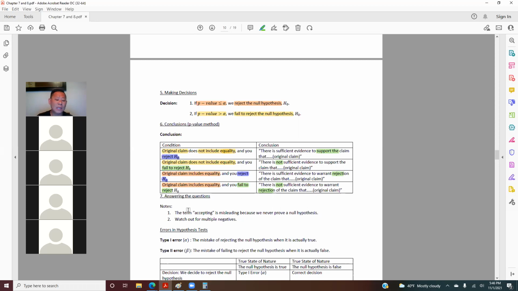As you know, we don't use the word accept. The reason why we don't use the word accept, we use the words fail to reject, is because we still have that 5% error. When you use the word accept, it means that you are 100% accepting. It sounds like 100%, but we are not actually 100%. If you have 5% error, we've got the 95% chance, right? So we use fail to reject.